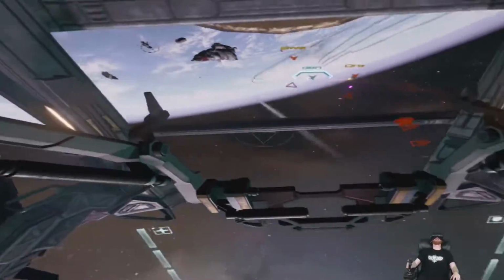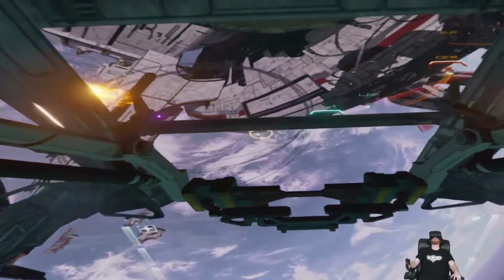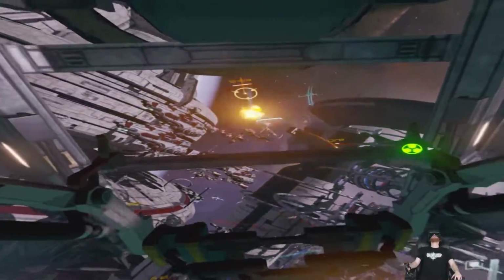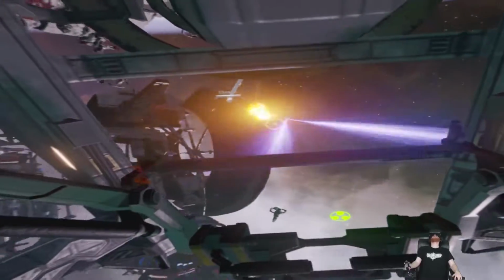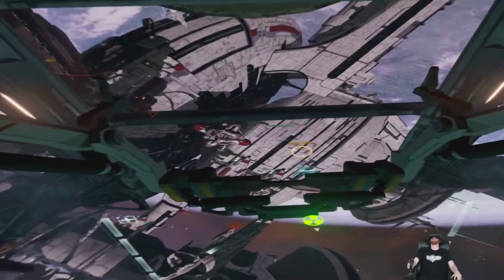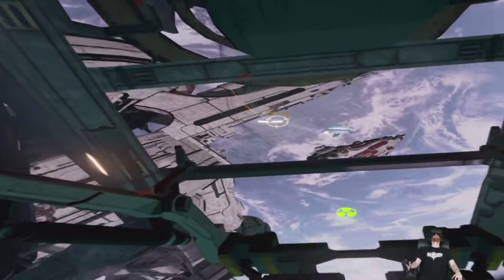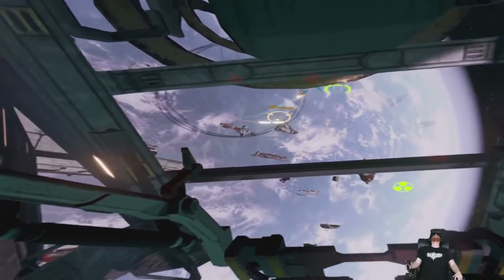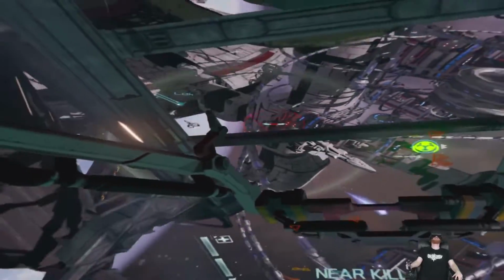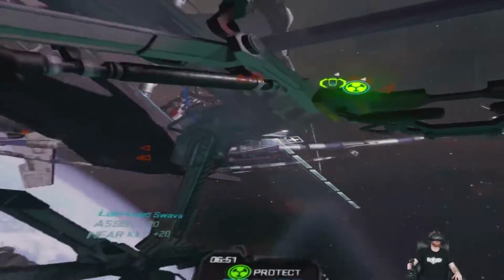It wasn't enough. I keep using a charge shot, but I can also just spam smaller shots. I love how you can aim with the HMD with this ship. Yay, we got him. Let's charge a shot up again. It's so silly looking up like this. Alright, looks like that one connected. Here we go. We got a near kill, not just an assist, but a near kill.